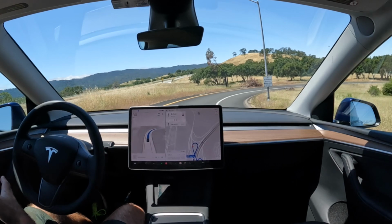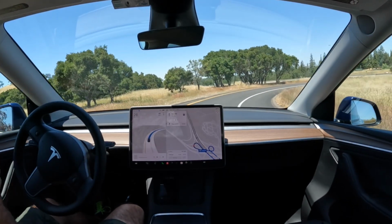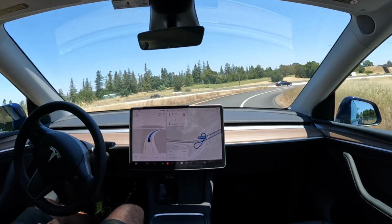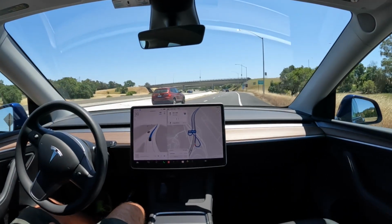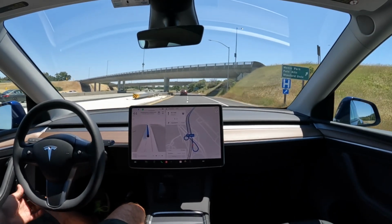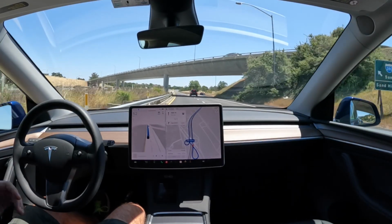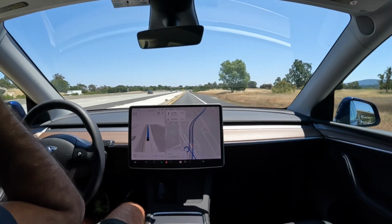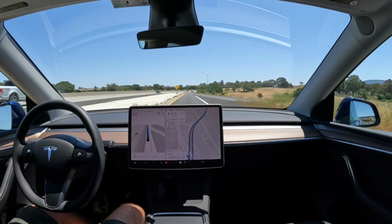The car edged a little bit over to the left there. I don't know if you saw it in the video. It wasn't extreme. It just got a little bit over to the left-hand side of that lane. The car behind us slowed down just a tad. I think they were questioning whether we decided we were going the wrong direction and needed to get back over. But again, nothing extreme there. And again, I really like getting up to speed so much faster than in previous versions. This is just so much better with the freeway and city streets integration with FSD in 11.3.